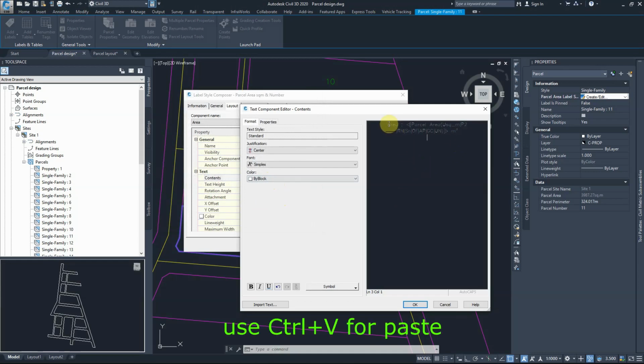So now it's reading the area and giving us the number for the area, in square meters. We don't need it to write the text of area, so I'll delete that. We just need the area in square meters.